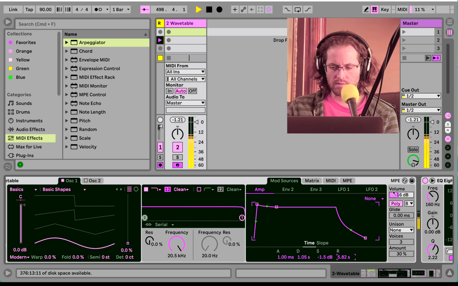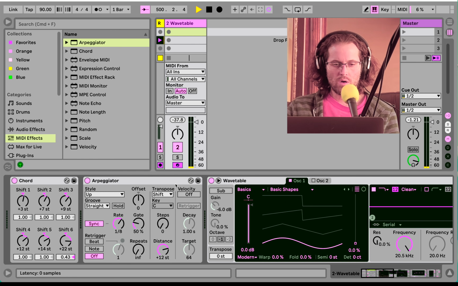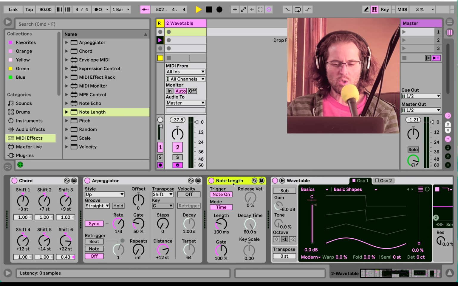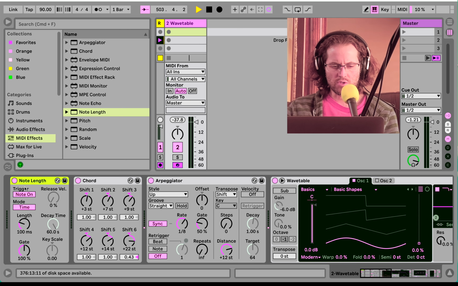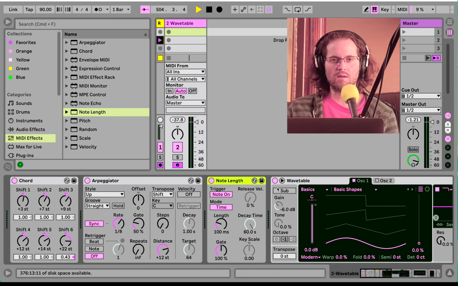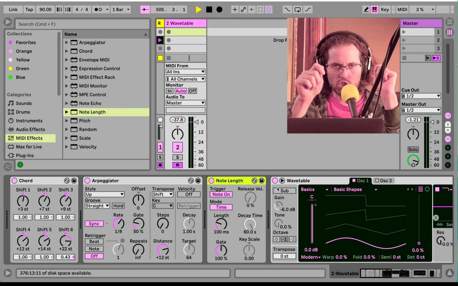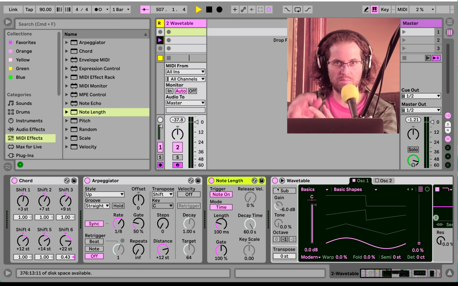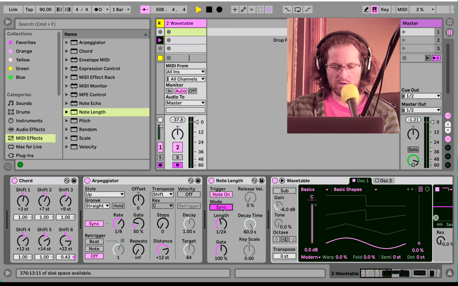Now that will get kind of loud, so I'm going to lower the volume a little bit because we're playing a lot of notes. Now, if you're needing it to get longer, I noticed if you push the note length out here, that can be good. I don't really know if it matters too much if the note length goes first or last, but I want to think of these notes coming in like shorter notes that then, before they get passed into the wavetable, become very long. So we're going to make sure that we are not on sync, but we are on time.